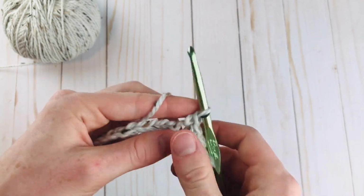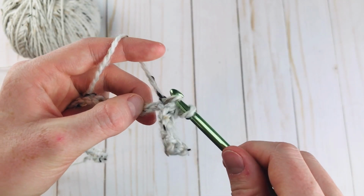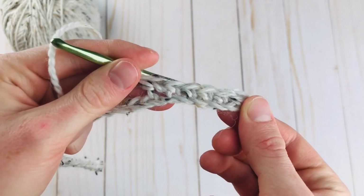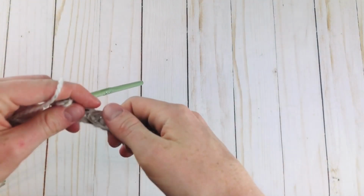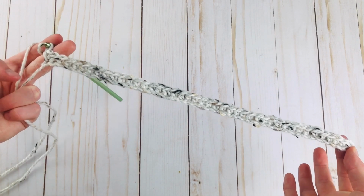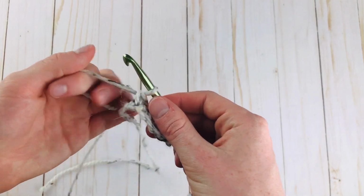So just go ahead and insert your hook and single crochet in every chain across, and when you get to the end you should have 43 single crochet. Alright, so here's my row of 43 single crochet. Pretty simple. Now we're going to start our main stitch pattern of the scarf.